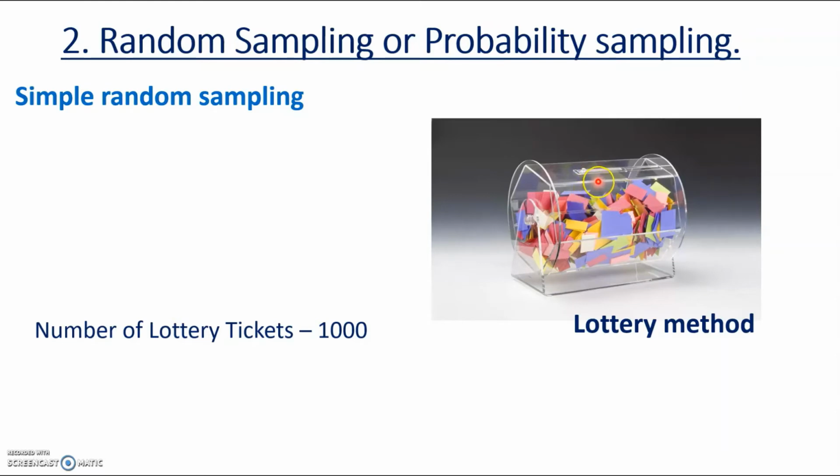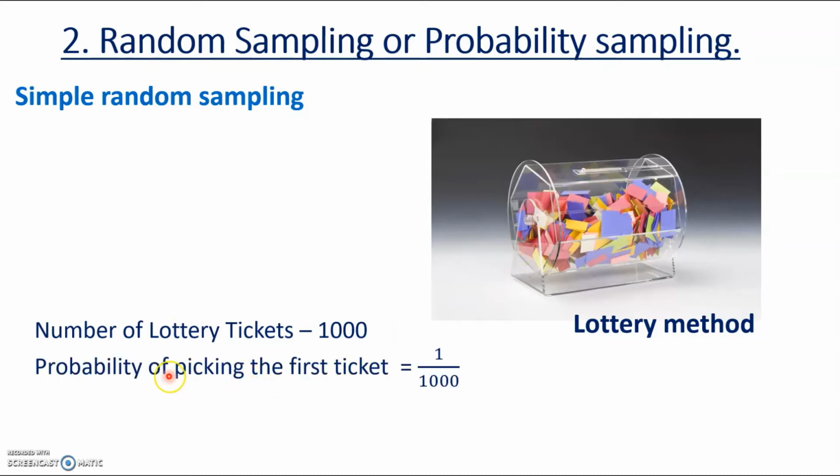So you take the third winner first from the first ticket. So you've taken the first ticket. You can say the probability of picking any ticket from inside, which is the first ticket, is 1 over 1,000. Why? There are 1,000 tickets in there. So the probability of the first ticket that you take is 1 over 1,000. Now that you've taken the first ticket, you're left now with 999.